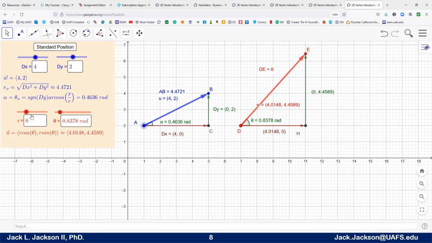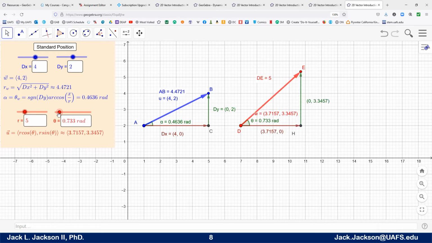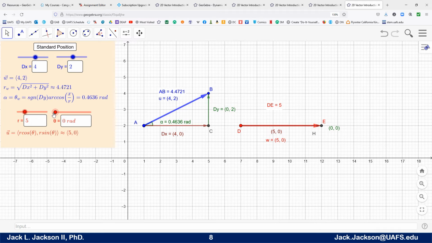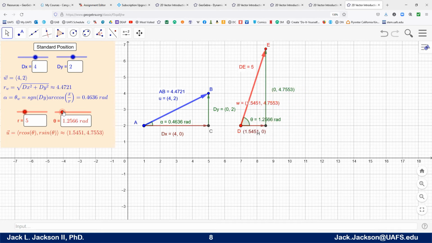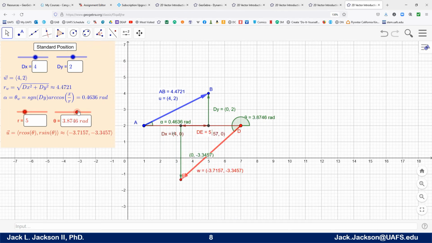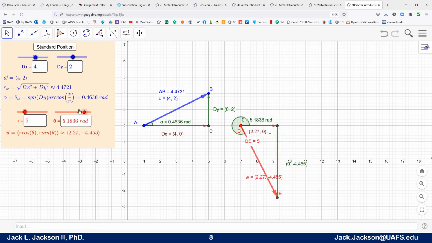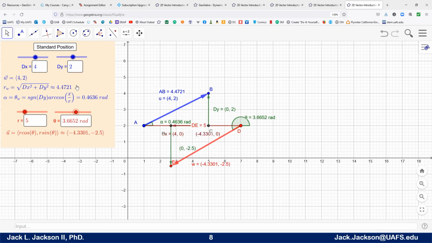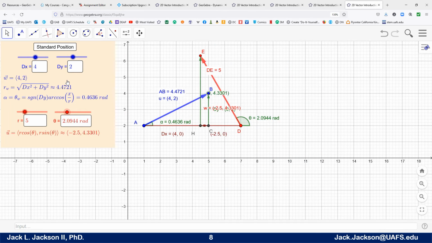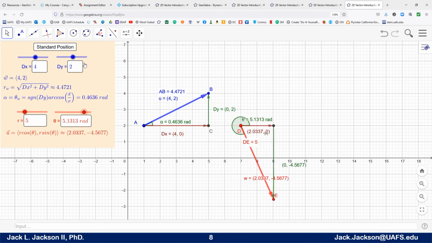The red one, I specify an R, which is the magnitude, this distance from D to E, initial to terminal point, is specified by this R value. That's the norm or magnitude. And then theta is this angle that it makes with the horizontal here. So if you start with 0 angle, it's pointing directly to the right, all the way up to pi, and then even beyond to 2 pi across here. You could also have the angles going in the negative direction instead if we want.